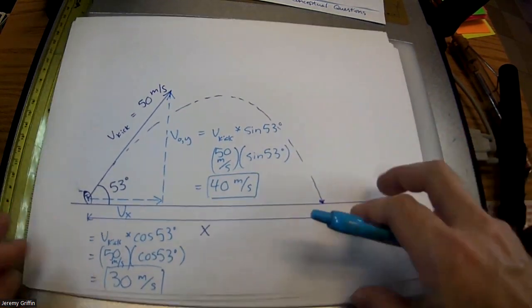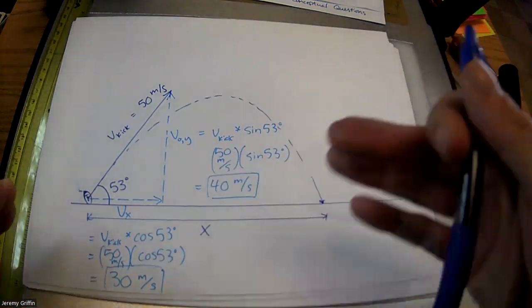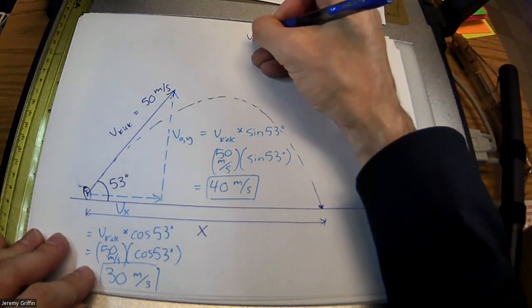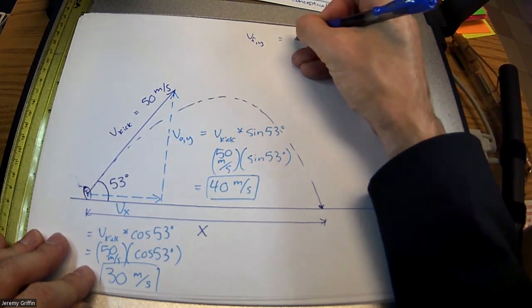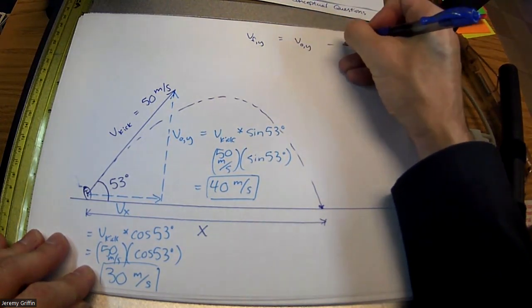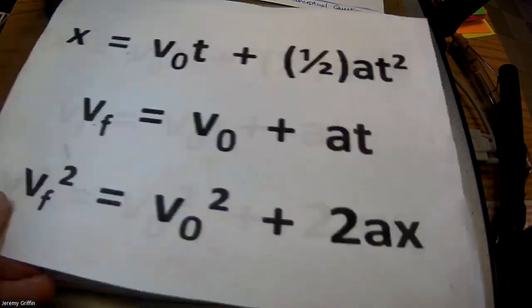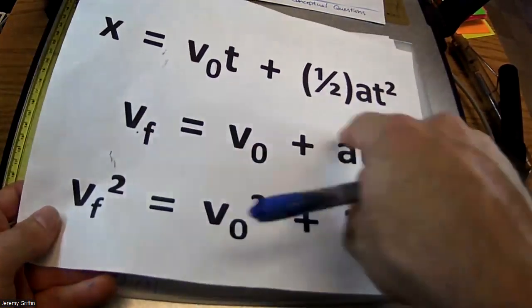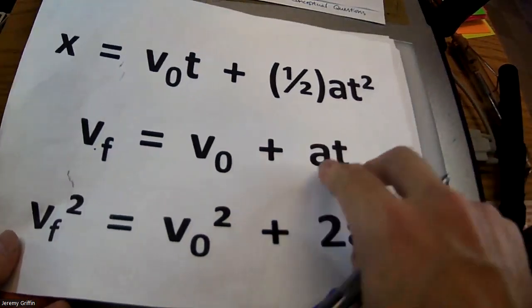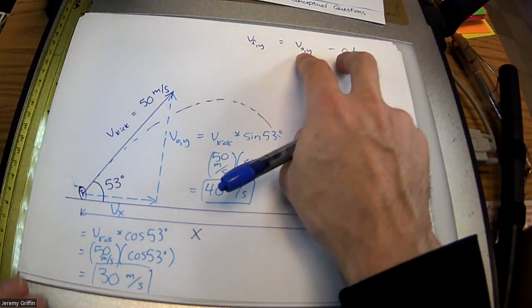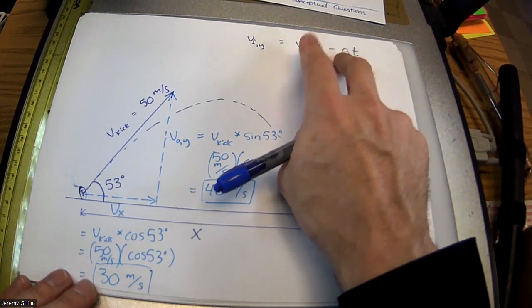Let me do the equation version of that if you want to see an equation. There are multiple equations you could set up to get to the answer, but one way is final velocity in the y direction equals initial velocity in the y direction minus gt, which is just a modified version of this second kinematic equation right here. Now, instead of plus at, I did minus gt. Why? Because you picked the ball up, gravity's pulling down, and it embeds the negative sign. They have opposite directions.